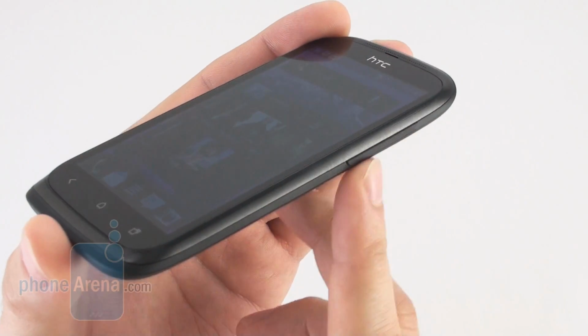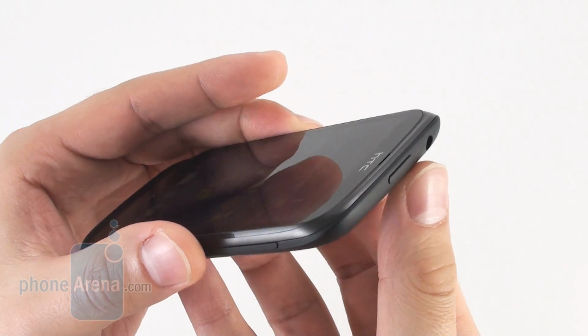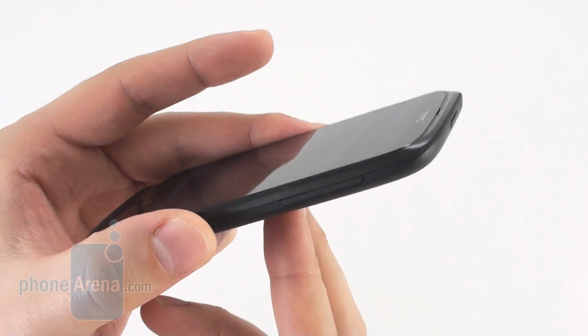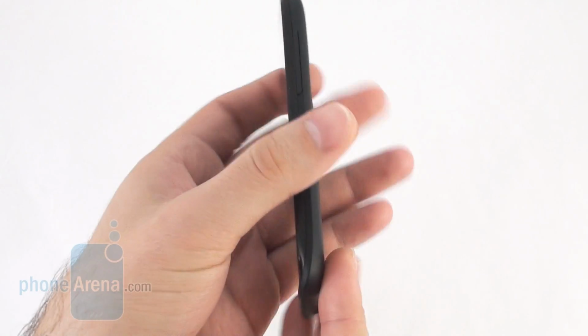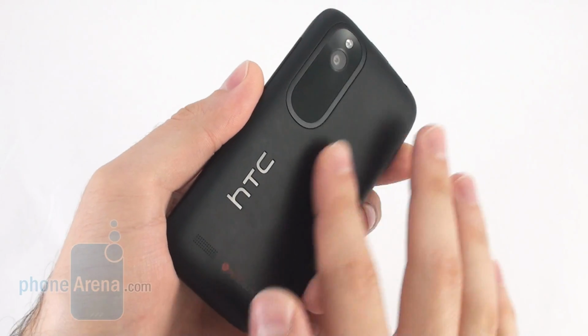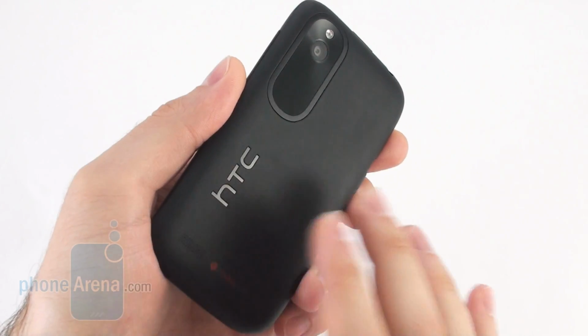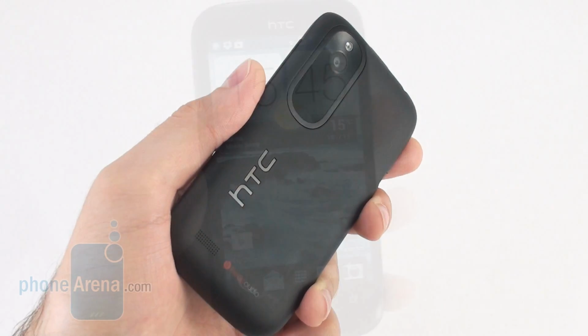For example, here we have the 2-button volume rocker on the right side and the lock key located on the top side of the smartphone. They are very tricky to use because they have very poor tactile response. Another thing that we have to mention is that fingerprints tend to stick easily on the back plastic side of the device, at least on the black version that we have here, and then getting them off is really tricky.